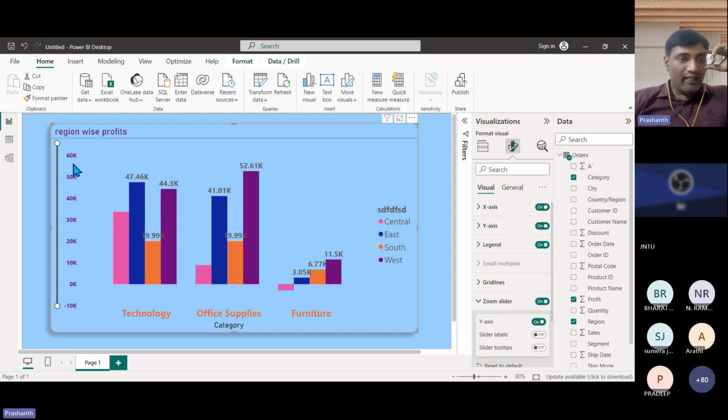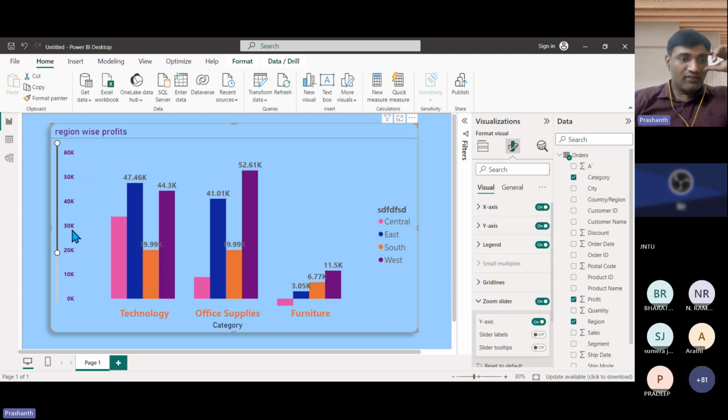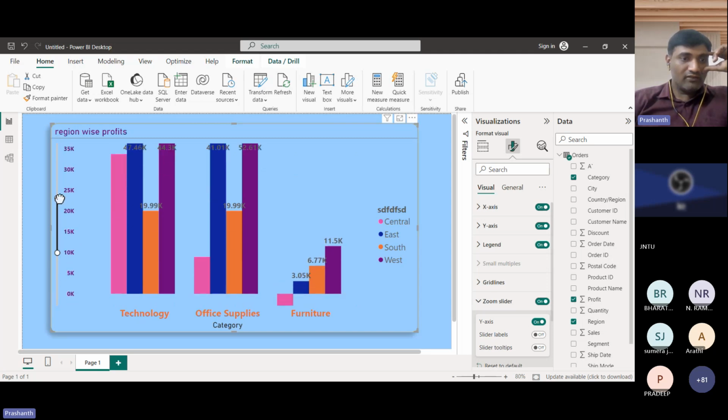Like I want to know what are the regions and what are the categories of products which are giving profits between 20,000 and 30,000. So just move it to 20,000 and you move it to 30,000. You can see, right?